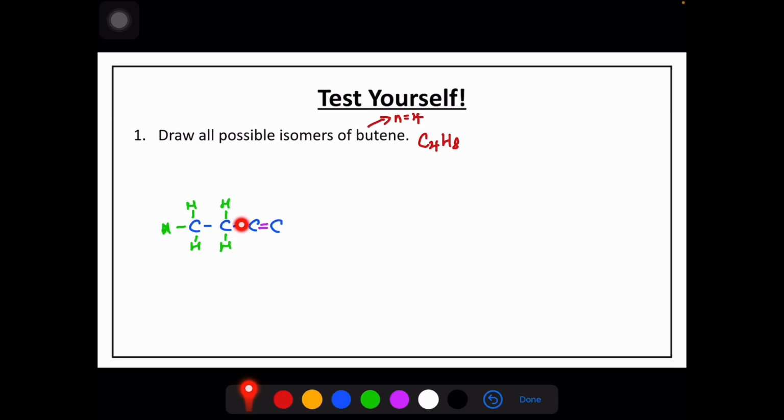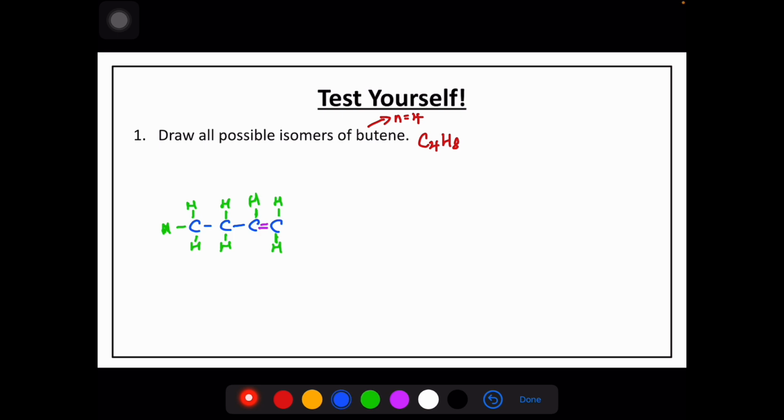There's already 1 bond here, there's 2 over here, so this carbon only needs 1 more. Now it doesn't matter whether you draw it on the top, on the side, or at the bottom, right? So I'll just draw it on the top in this manner. The last carbon, we notice that it already has 2 bonds here, therefore it needs 2 hydrogen, and this is where the 2 hydrogen goes up. Right? Similarly, it doesn't matter whether I draw it on the top and right side or top and bottom, so long as it's attached to the same carbon.